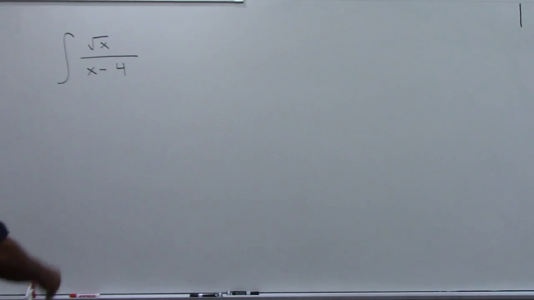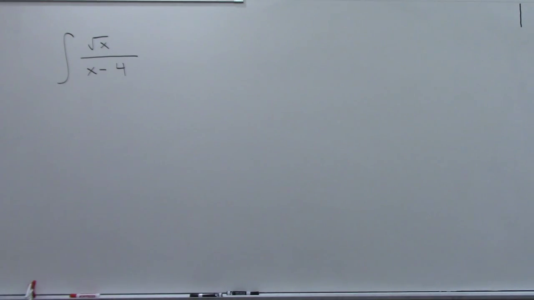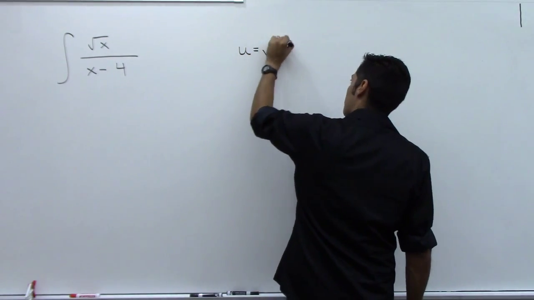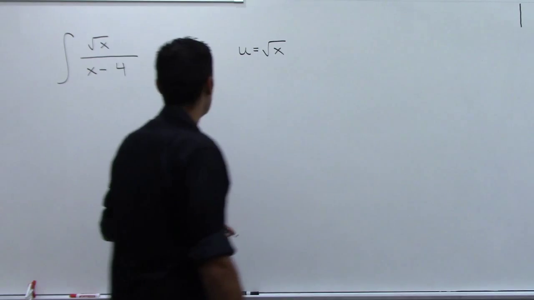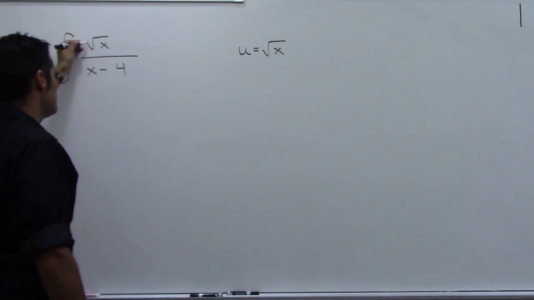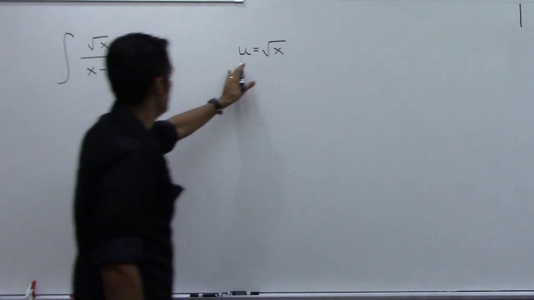So right now we don't really have anything in any of our techniques that really looks like we could handle this, but they're giving us a hint. So let's use the hint, and then we'll know later on this is something we might be able to try. So u is equal to root x. If that's going to be u, we got to figure out what x is going to be. So just come over here to this equation, right?